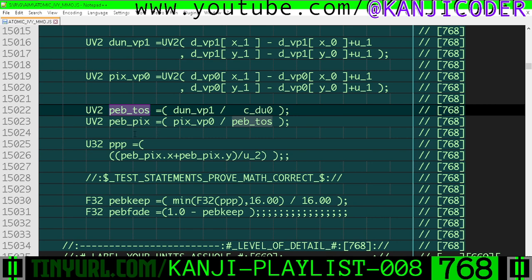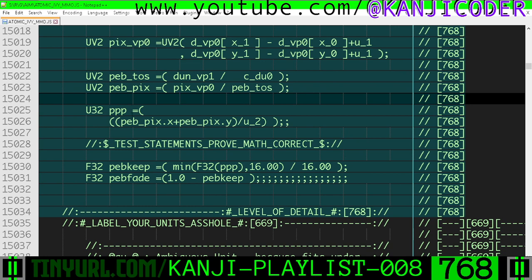Pebble tiles on screen. Now I want to figure out how many pixels are in one pebble. So pebbles converted to pixels. We take the on-screen pixels and we divide by how many pebbles are on screen. So how many pixels are on screen divided by how many pebbles are on screen gives us how many pixels are within one pebble. How many pixels are in one pebble, and this is a multiplier. If you take the number of pebbles and you multiply it by this number, you get the number of pixels, right? Okay, so right here, we're going to average this out because it's not quite correct. It's not quite the same on the X and Y. It mostly is. Sometimes it's not there.